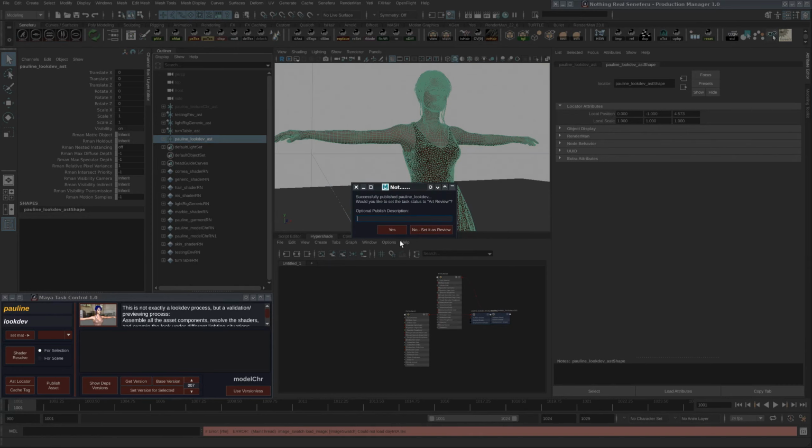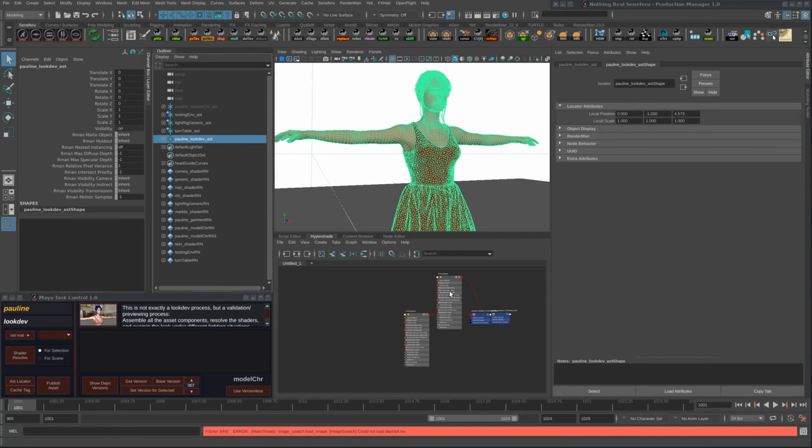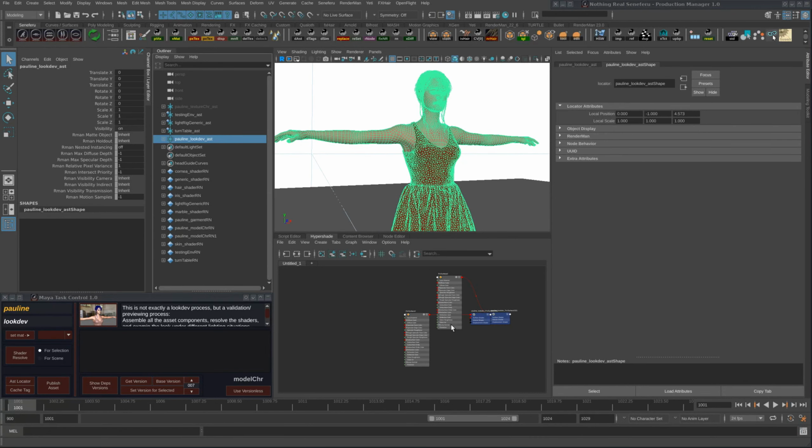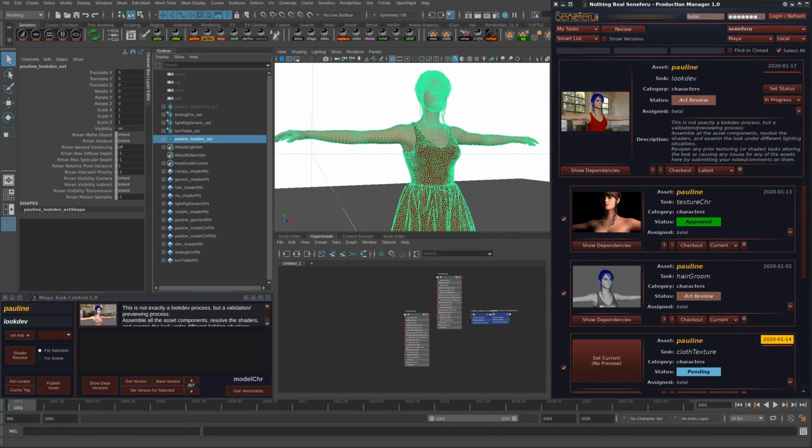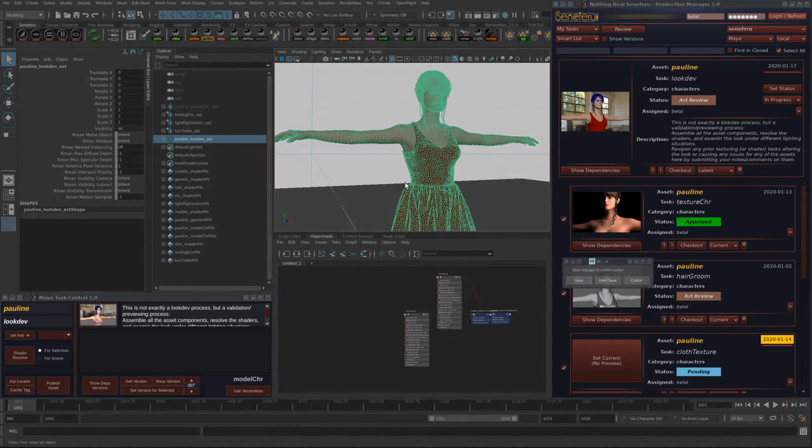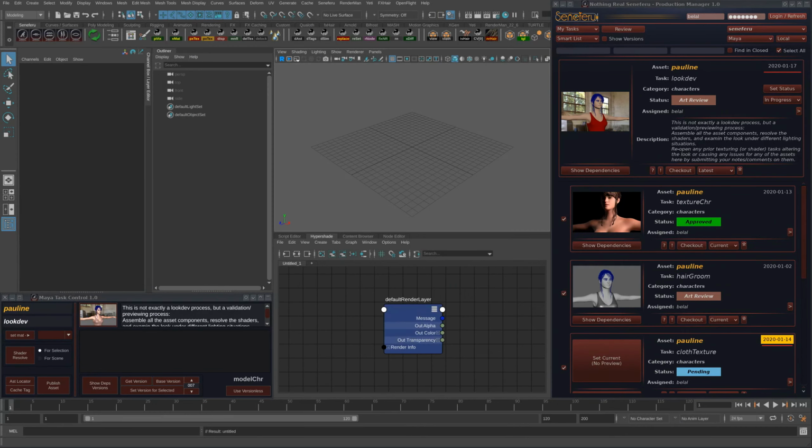Assuming that we have attached some textures to the shaders that we developed now, then all these will be published together to the look file or to the look dev task, and the look file will have all the information about the shaders and textures that belong to this character.